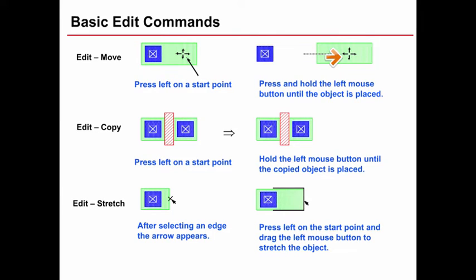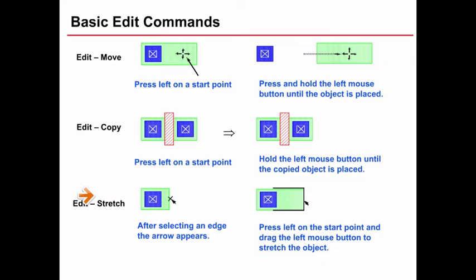Okay? Alright, copy. So we're going to edit copy, start the command, and then it will say, show me what you want, select. So you left mouse here, drag down to here to catch all of those shapes. Then it would say, where do you want the reference point to be? So you could give it a reference point and a destination point. And a stretch.